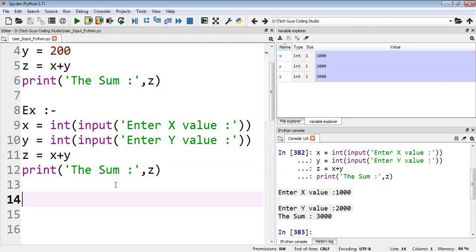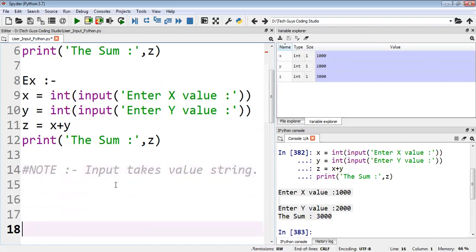But before that, we should know one thing. I'll show you. The input function always takes value in the string format. That we should know.